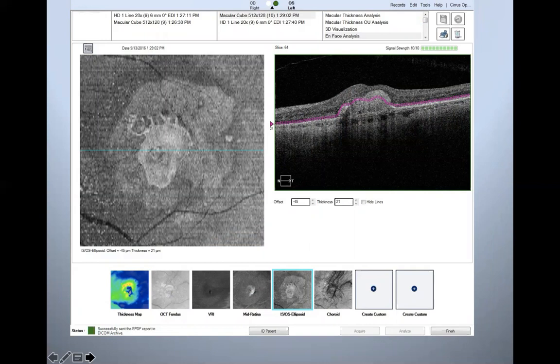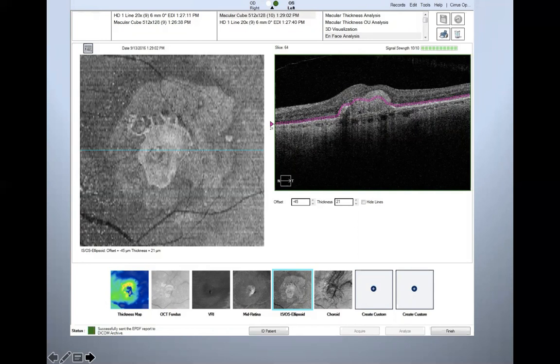So when you look at this image, an OCT-A module was used to capture it, but we're not looking at the OCT-A image. What we're looking at on the left is the en face infrared image. So we're looking on the face of this particular slice or slab of the OCT. On the right is your OCT B scan that we've seen in the past, that we're used to looking at.